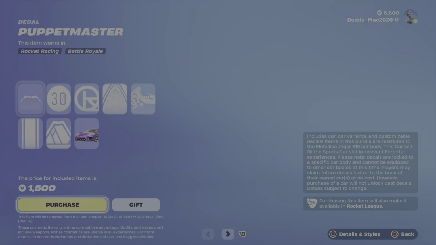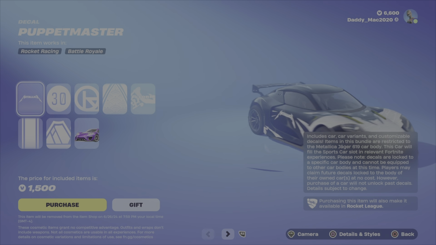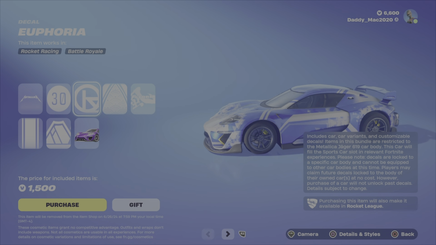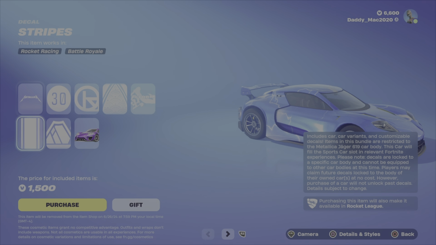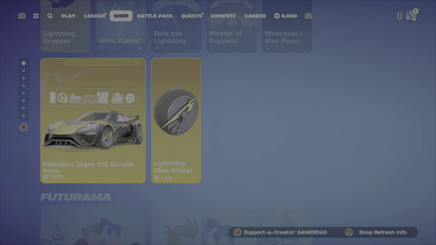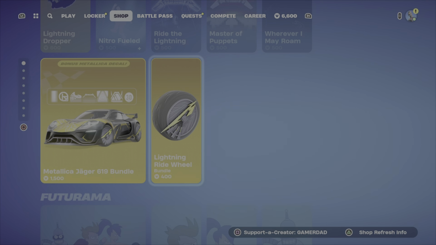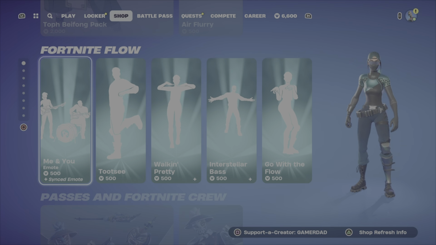So then we've got a car as well. We have the Metallica Jaeger 619. Jaeger, not positive on that pronunciation. You get the Puppet Master decal, the Circuit Pro, the Euphoria, Kraken, Storm Warning. That's a cool one. You got the stripes. Then we've got the Summit, and there's the car body itself. 1,500 V-Bucks for that. We can also get the Lightning Ride Wheels. 400 V-Bucks.